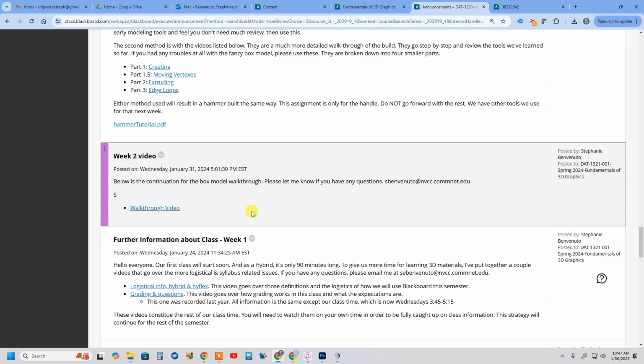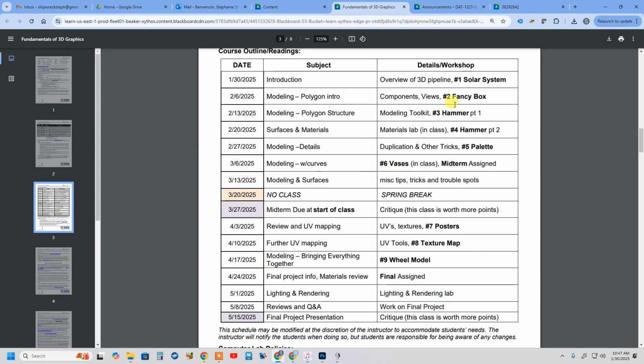So our assignment that week, the way it goes down is, let's see, week 2. We will have a lecture on components and intro to polygons and the viewports and stuff like that. And as we're not working on the homework during that, we are just learning about the tools separately, and people are asking questions, and we're discussing how this might do that, and things that people have seen out there in the world. How did they make that kind of stuff? And then the assignment will be the fancy box.